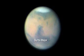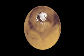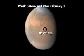The North Polar Cap is the easiest feature to see. When you look at the North Polar Cap in early January and again on February 18th, you'll see the location of the Phoenix lander — it's to the south of the Polar Cap. On the week before and after January 14th, you'll see the site on Mars where the rover Spirit is located. And you'll see the location of Opportunity, the other rover, around February 3rd.